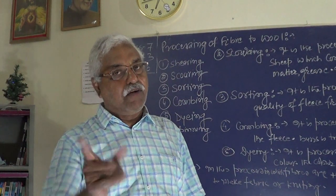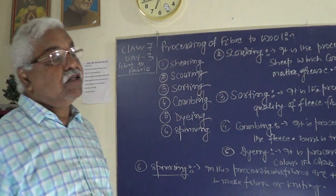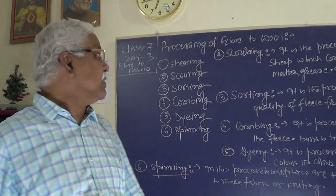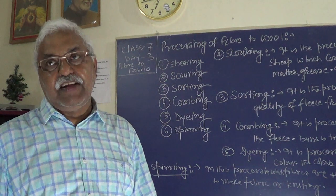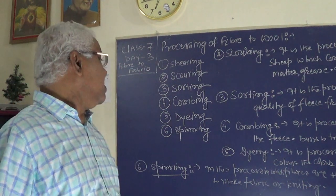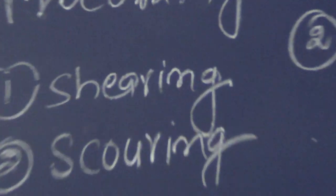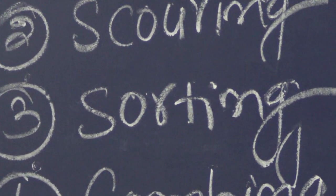So have you understood now what we have done? Number one, shearing, you have shaved the sheep. The second part, scouring, means you have cleaned the fleece of the dirt. And then the third part, sorting. In sorting, you have separated the long fibers from the smaller fibers from the fleece. Now children, we will go into the combing.